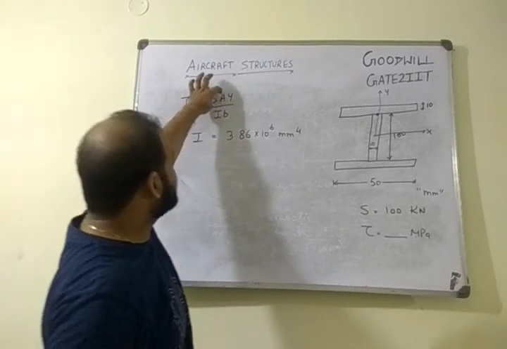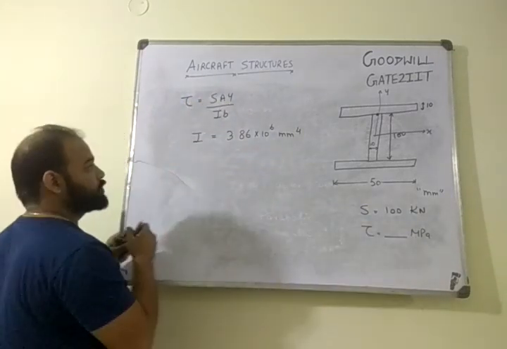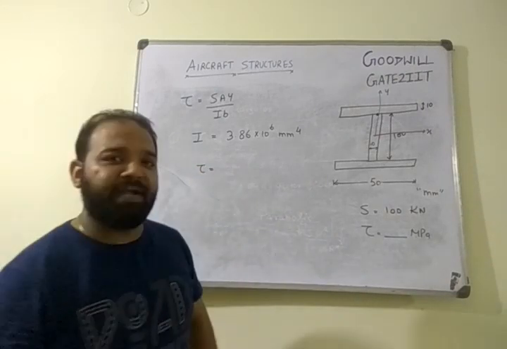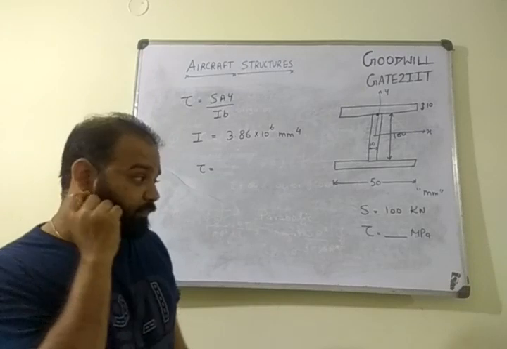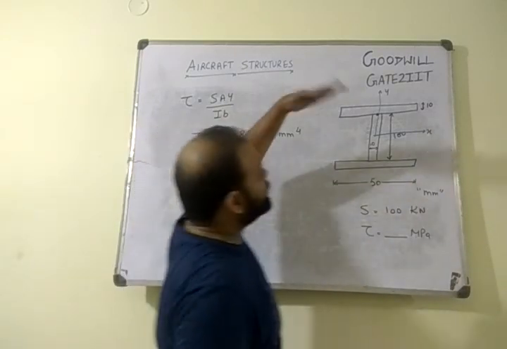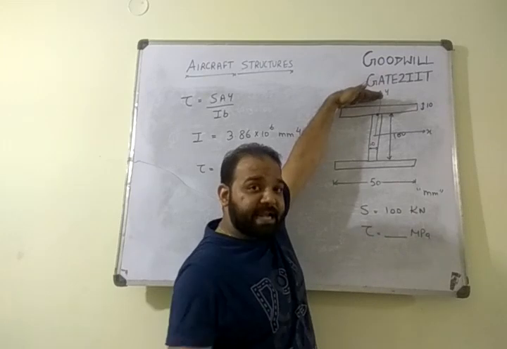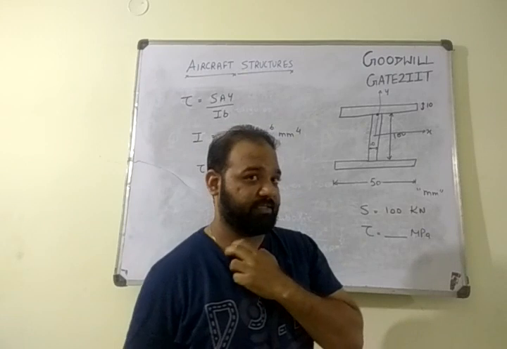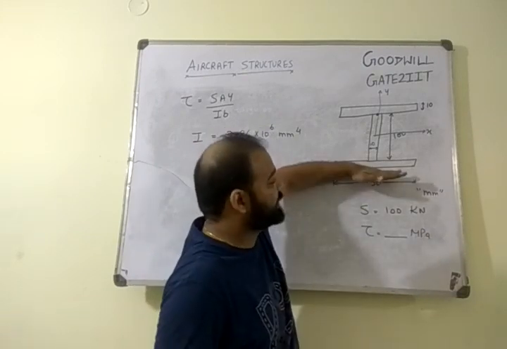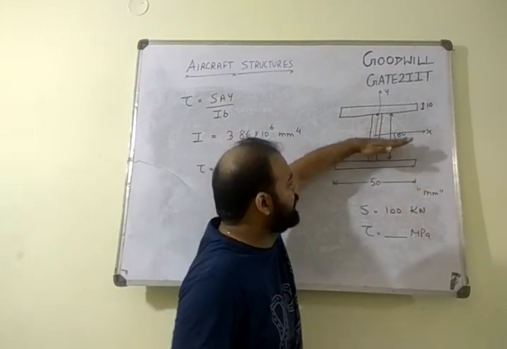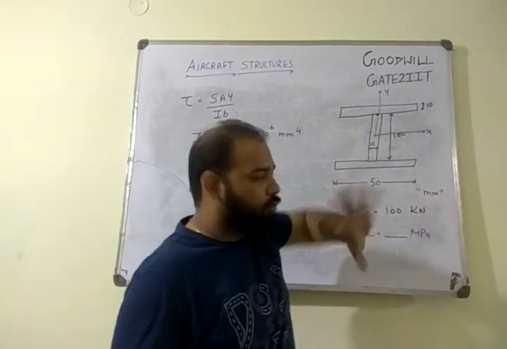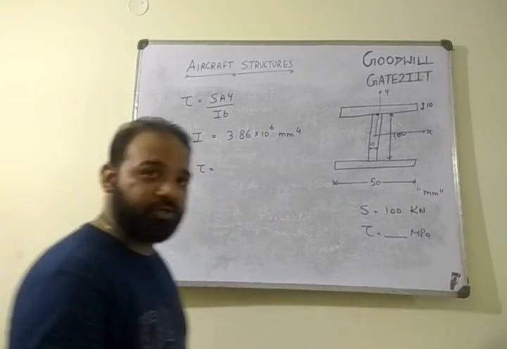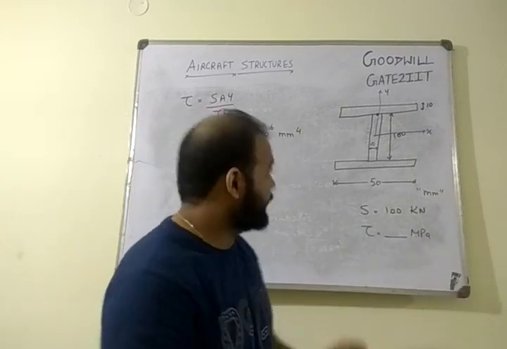So I use known. Now I'll come to A, Y and B and how to solve this numerically in one shot in your exams. Now tau is equal to. Whatever be the point at which you want to calculate your stresses, the way is this. Start from top section and color the zone till the point where you want to calculate stresses. Or start from lower section and color the zone till you want to calculate stresses. So forget about neutral axis, start from outer fiber and wherever you want to calculate your shear stresses, color your section till that point.